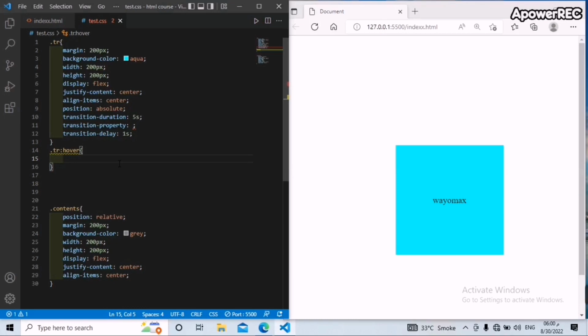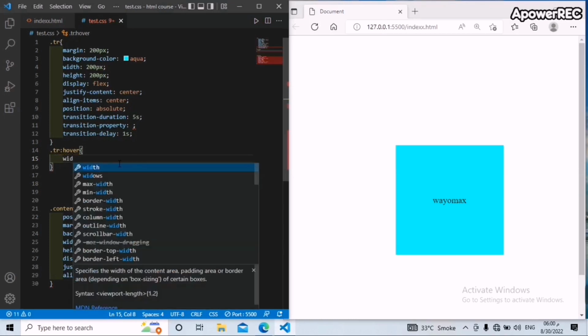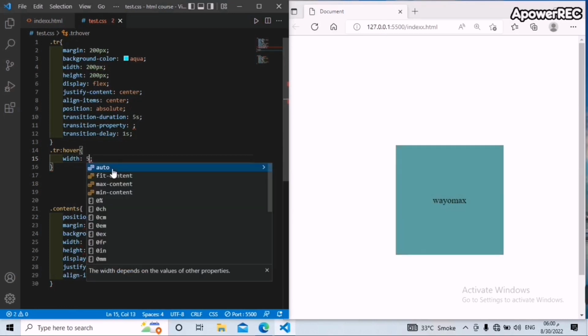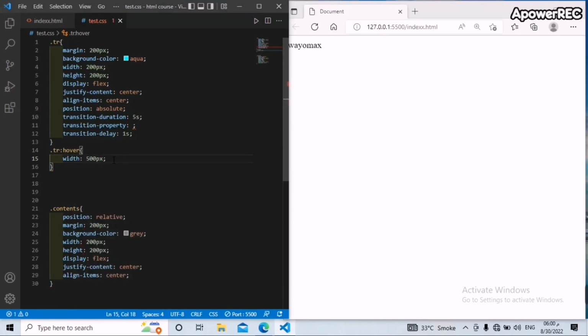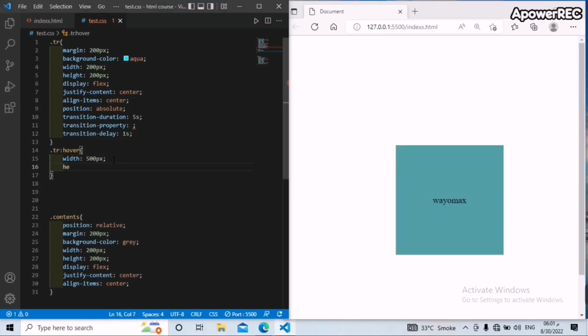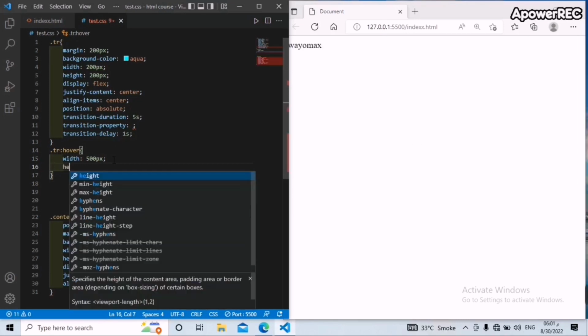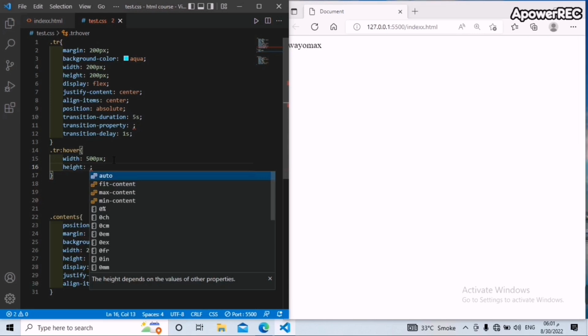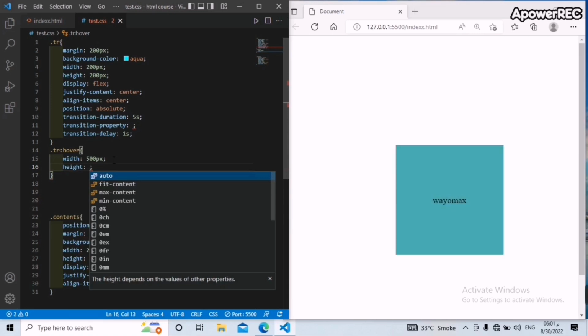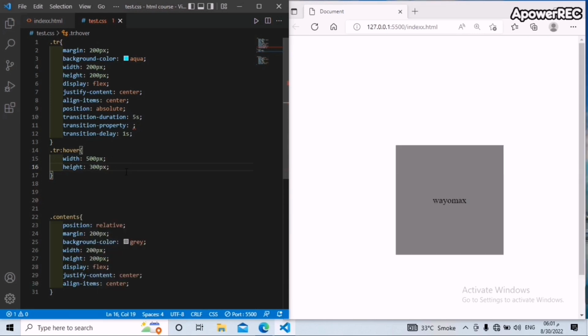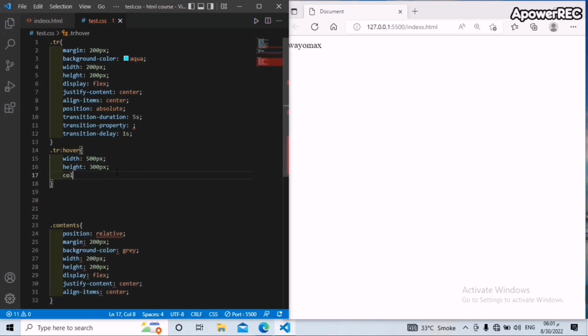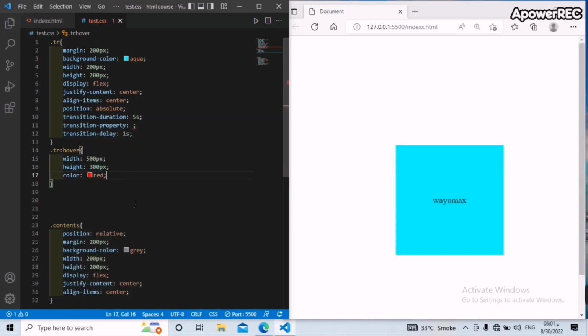On hovering, make the width 500 pixels and the height 300 pixels, and then the color, let's change to red. I want these changes on hovering and by using this transition.